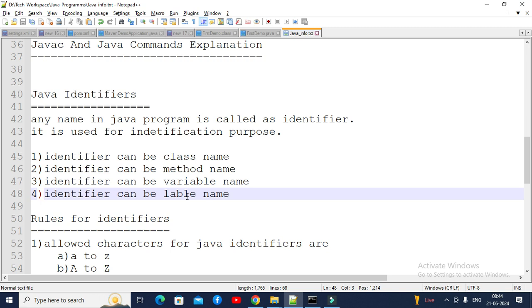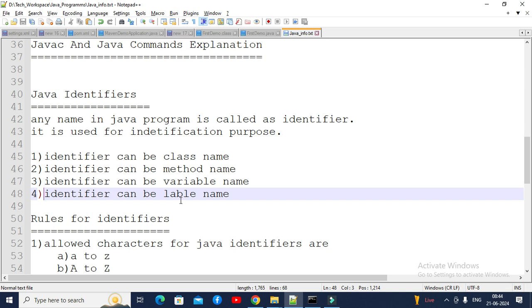What is the reason for using identifiers in Java? It's for identification purposes. For example, my name is Harivardhan. I am going on the road, and someone has some work with me. That person needs to call me. How will he call me? He is supposed to call me by my name only.